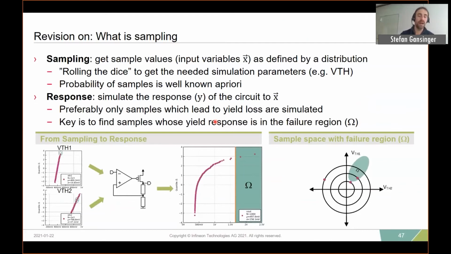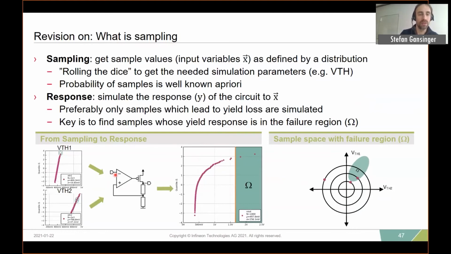Before I show you some methods, I want to do a short revision on sampling. I do this because the different methods I'm going to show differ in their sampling methods. So it's good to know what sampling actually is. By sampling, I mean calculating the input variables of our simulation. So doing the dicing to get the different threshold voltages, for instance. So this is not simulating, this is just calculating the values which we are going to simulate in our simulation environment.